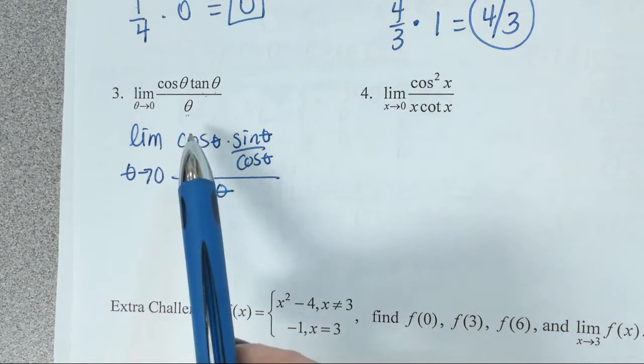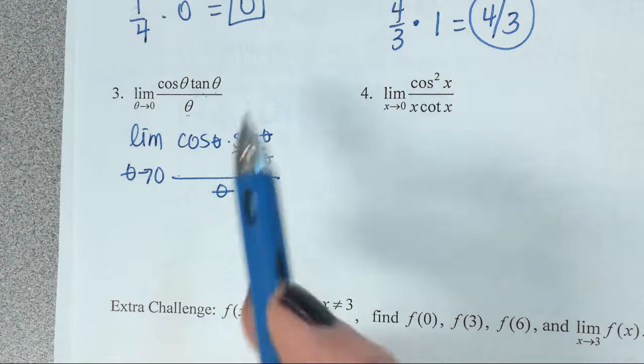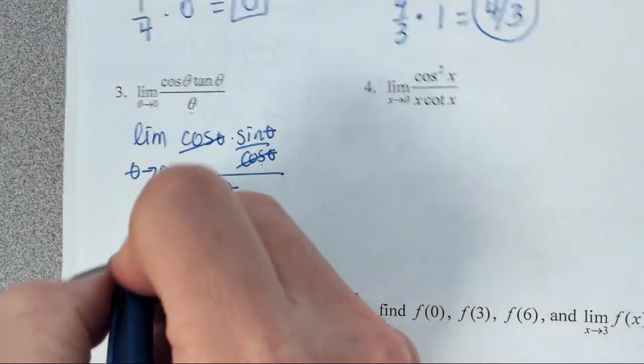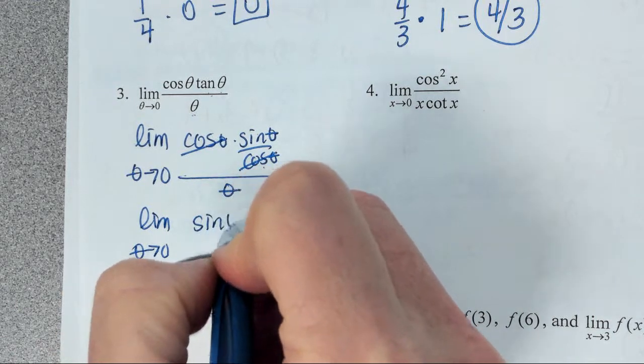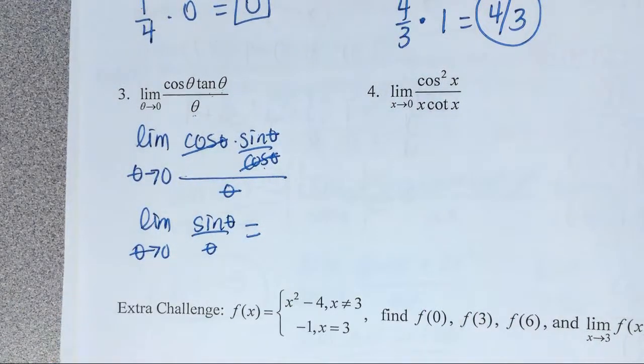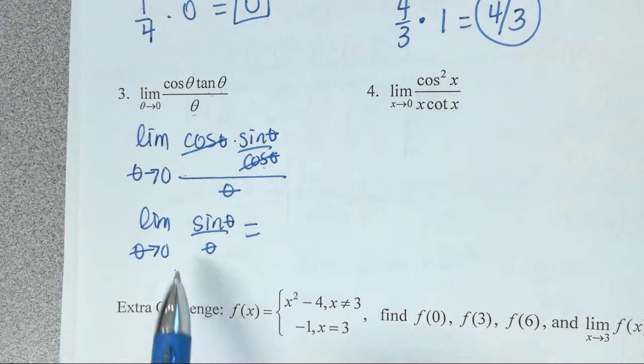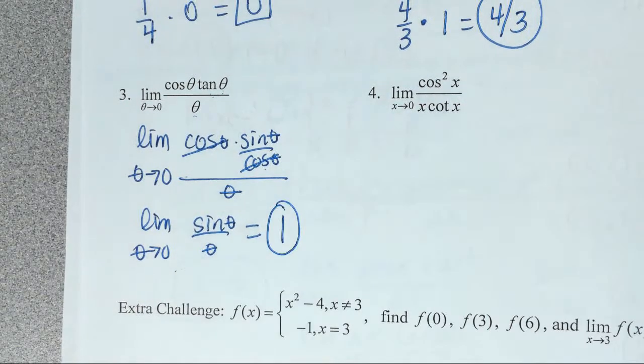Peter, do you know what's going to happen if I have a cosine here and a cosine here? They cancel out, don't they? So now I've just got the limit as theta approaches 0 of sine theta over theta. So be thinking about what that limit is. That's one that we just talked about, isn't it? Kyle, what's it going to be? What is the answer to this limit? This is 1. So that answer has to be 1. So we have to know our trig to be able to get through all of that.